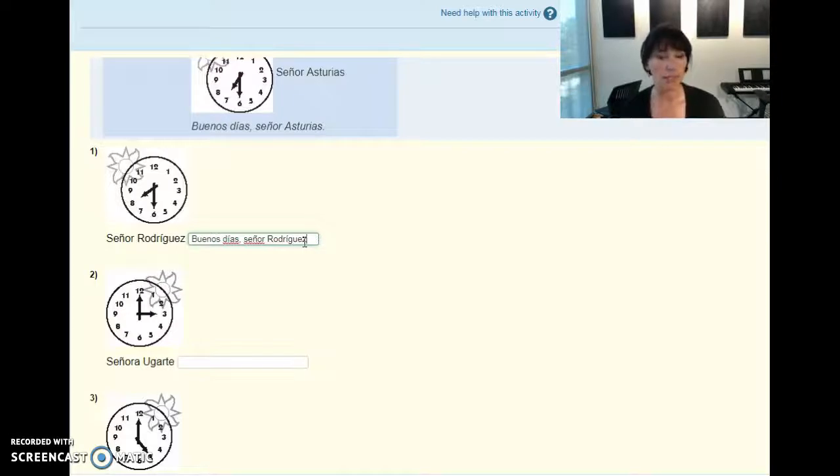So several things that I've seen: the last name is misspelled, with Rodriguez spelled with an S instead of a Z, things like that. Those are the errors that I'm seeing repeatedly in this assignment, and that's why people are having a hard time passing this assignment, is little errors like this. It hasn't in any case been an issue of not understanding what greeting you should give or that kind of thing.